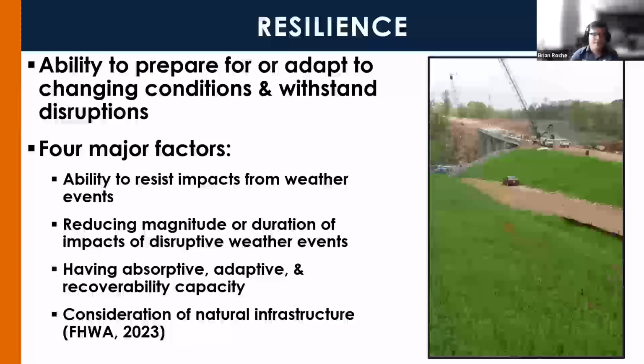So resilience is related to risk, and that's the ability to prepare for, adapt to changing conditions, and withstand disruptions. There are 4 major factors: the ability to resist impacts from weather events, reducing the magnitude or duration of those impacts, having absorptive, adaptive, and recoverability capacity, and then using natural infrastructure for those capacities.